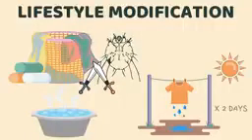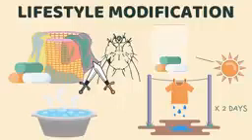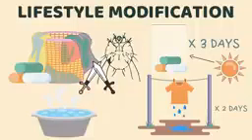Now, let's look at some of the lifestyle modifications you should do to prevent scabies and its relapse. You need to kill all mites that may be present on your clothing, towels, and bedding by doing one of the following. Wash them in hot water and dry them in a hot dryer, or keep them in direct sunlight for at least 2 days. And the items you cannot wash, wrap them in a closed plastic bag and keep them in sunlight for at least 3 days so that all the mites die.